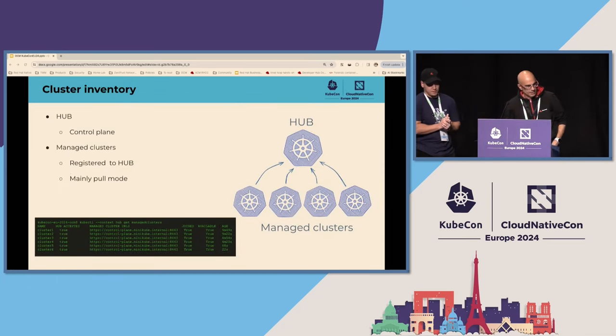Yeah. As Luis mentioned, cluster inventory is one of the main topics of Open Cluster Management. Fundamentally, think of a single pane of glass that shows all your managed clusters. The managed cluster has to be registered, so Open Cluster Management doesn't provision the cluster for you. A recent Kubernetes cluster is enough to be registered. The main paradigm behind Open Cluster Management is the pull mode, in the sense that the managed cluster gets in touch with the control plane, which from this point on we're going to call the hub.